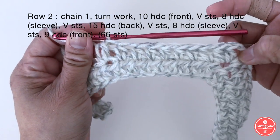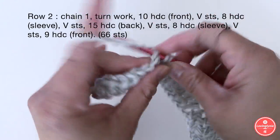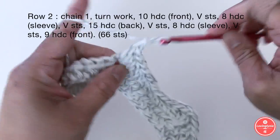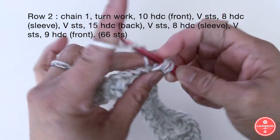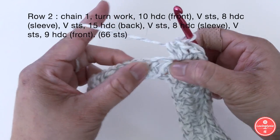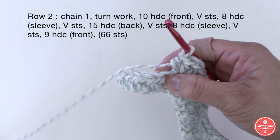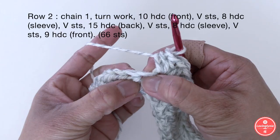Okay, so once you made 8 half double crochet, at the next stitch right here, we're going to do the V stitch: 2 half double crochet, chain 1, and 2 half double crochet, 1 and 2. So next, we are going to crochet at the front right here. We're going to make 9 half double crochet, starting this stitch right here.